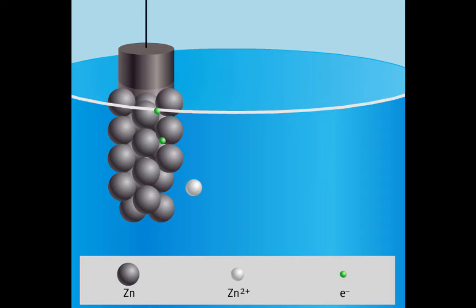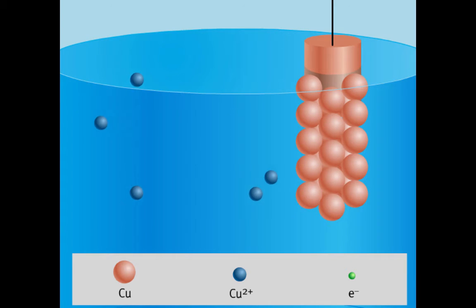At the zinc anode, zinc atoms lose two electrons that make zinc 2+ ions that enter the solution. The two electrons lost flow through the metal wire to the copper cathode. At the copper cathode, the two electrons reduce each copper 2+ ion in solution to form solid copper metal.